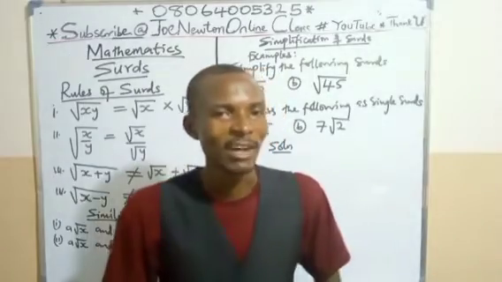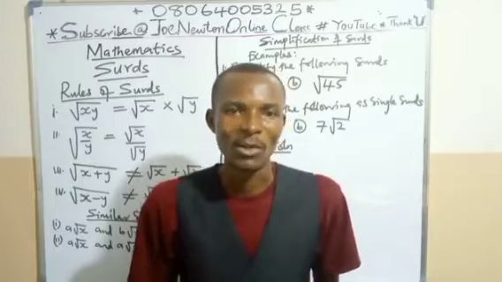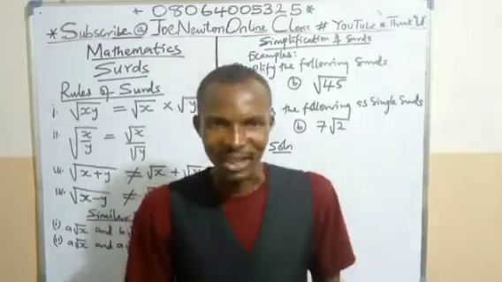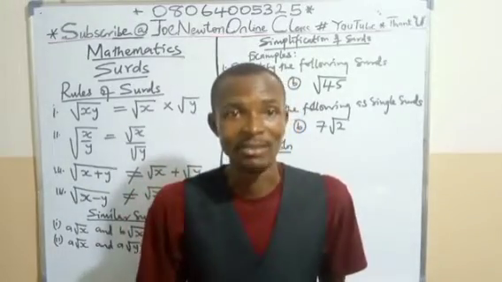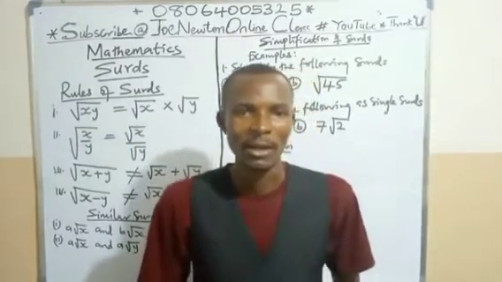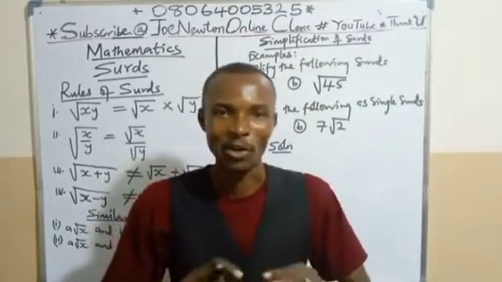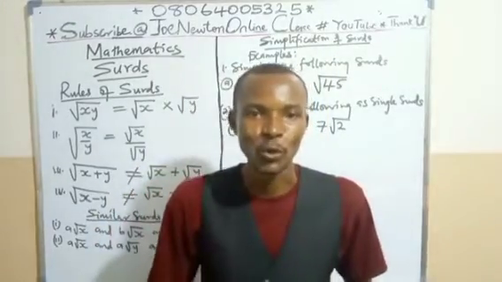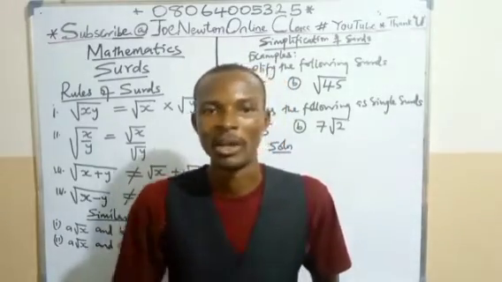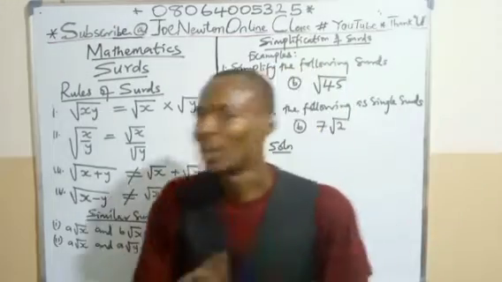Now, irrational numbers, as the opposite term, are those numbers whose values cannot be expressed as exact fractions, and their exact values cannot be determined when expressed as such. So these are irrational numbers. Therefore, by implication, a surd or surds are irrational numbers. But we get them by the roots of rational numbers whose values cannot be expressed as a ratio or fraction of integers. These are surds. Now let's proceed.